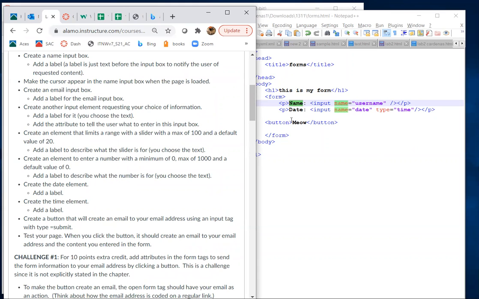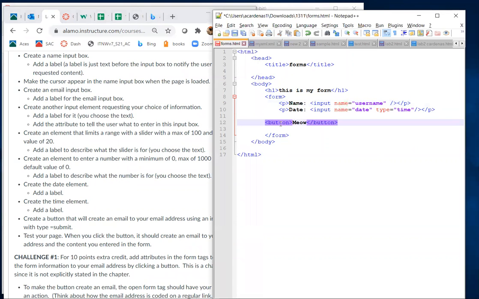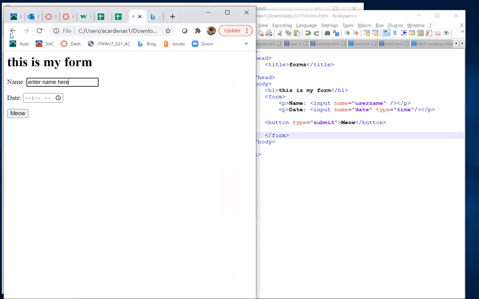So actually, I didn't cover that earlier, but for this button, we want to add type equals submit. Good. And really, it doesn't make much of a difference. So if I save and refresh, it's still a button, but you're actually specifying that it's the submit button.